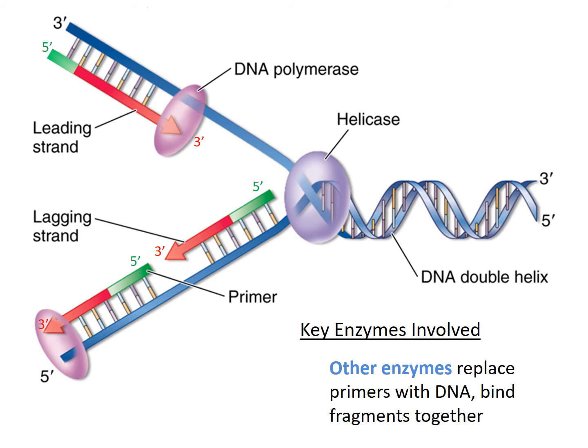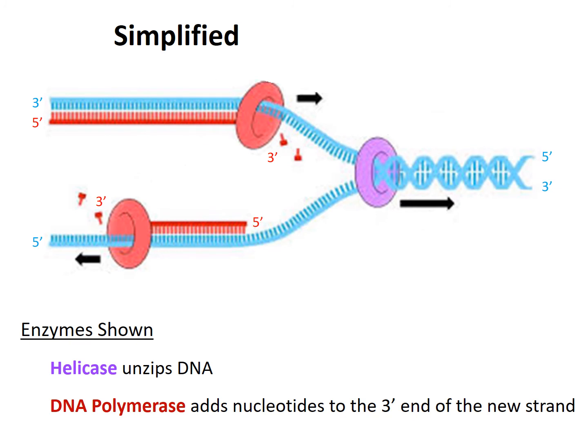And what you have at the end is 2 copies of the original DNA molecule. And these copies are identical to each other. They're identical to the original if everything went as planned. Here's another way to look at this because it's so complex. I just wanted to show another example.